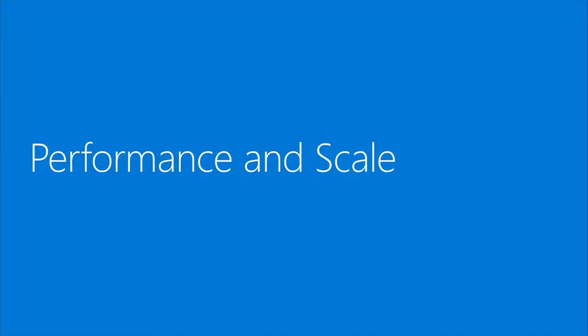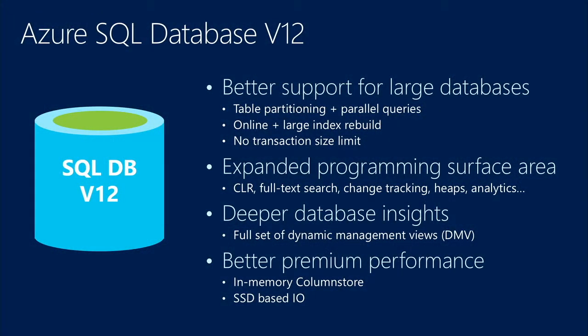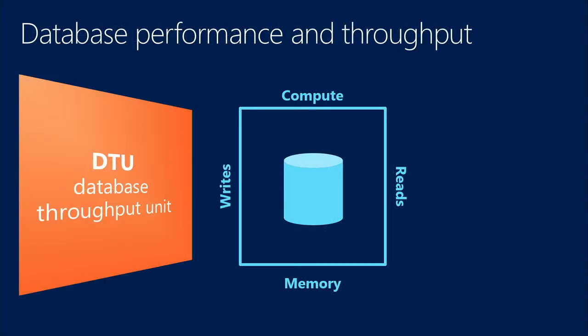So on the performance and scale, the current version of Azure SQL Database is our version 12. This has been in production since March, and we're very proud of Azure SQL DB, and the performance for Azure SQL DB is really awesome. With premium databases, you get SSD I/O, really low latency, and you have a variety of options. We really have improved the ability to manage large databases, and we provide you a lot of insight into your database. So let's take a look at some of the concepts in performance.